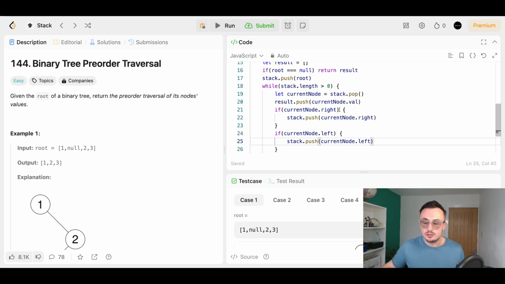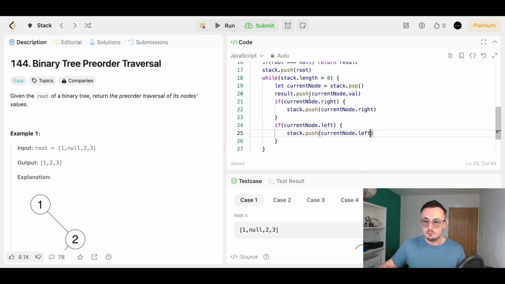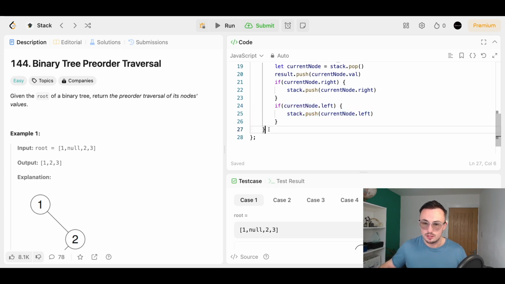So the reason that we're doing the right hand side first and then the left hand side is because when we come back and we pop the stack here, we want to process the left hand side first. So if we're pushing the right hand side on before the left hand side, then the next node that we pop off is going to be the left one, which is exactly what we want.